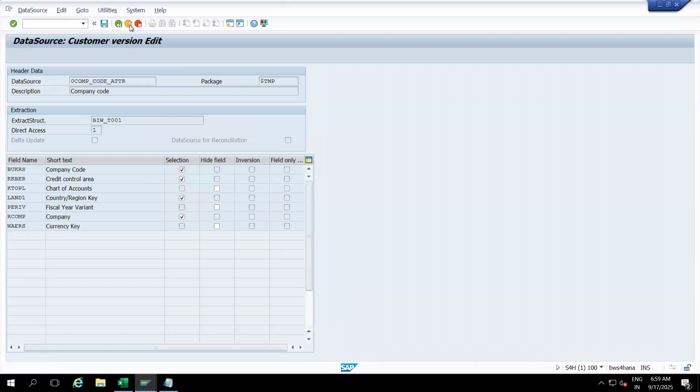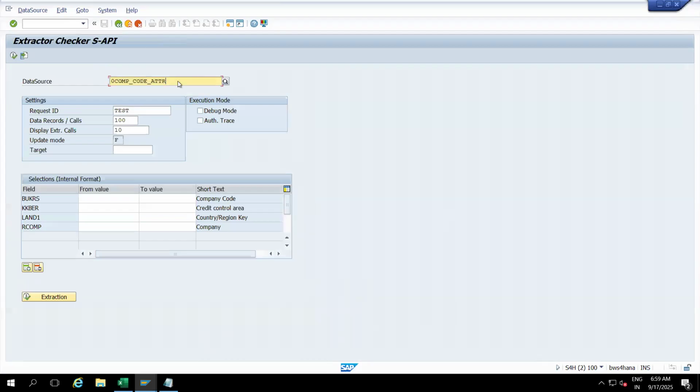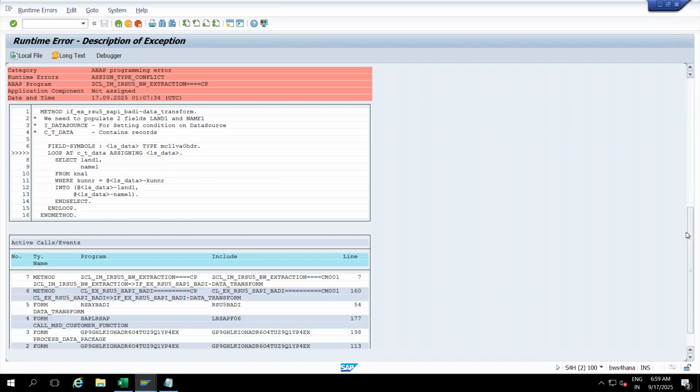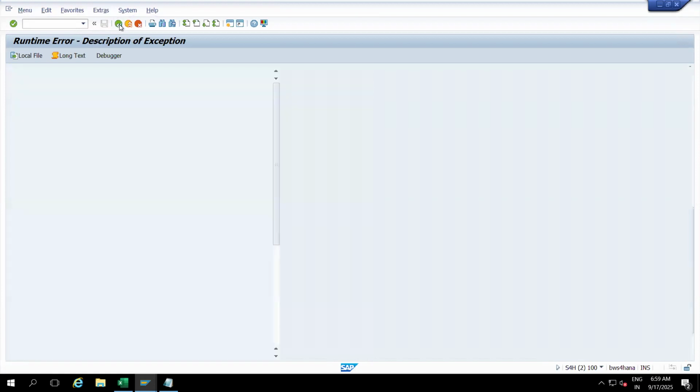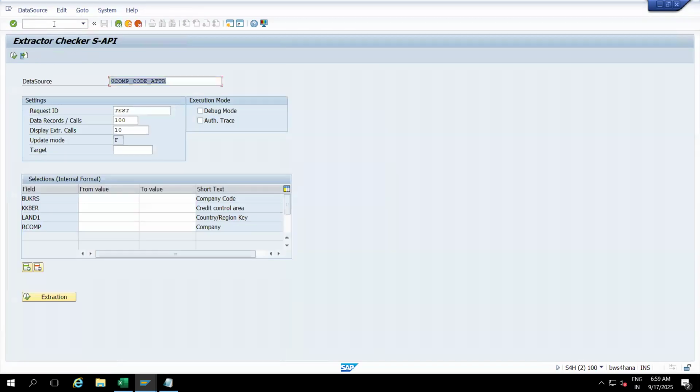Go back, sorry. Enter. Just execute it. Once you execute, generally records have to come. So this is not working properly, because this is a dummy system. Somebody wrote something and it is not working. Okay, RSA3 level. I will go to another data source as well, 0PLANT. Maybe it has an issue for everything.